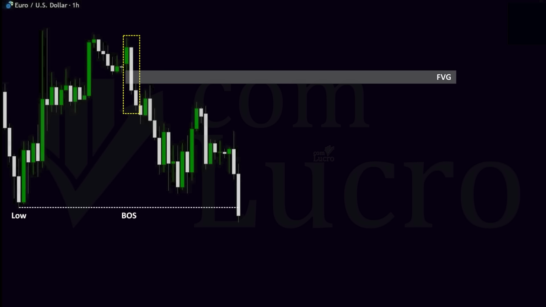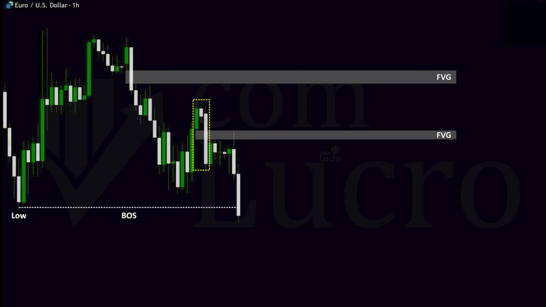Upon closer examination of the chart, it becomes evident that there are no additional fair value gaps within this internal bearish impulse move. Now, we can see an inside bar candle pattern that formed just before the price created inefficiency in the market with this large momentum candle. As previously mentioned, in cases like this, identifying a fair value gap requires analyzing a 4-candle sequence instead of a 3-candle sequence to highlight a valid and optimized zone. Therefore, we should draw lines from the lowest point of the mother candle and the upper wick of the 4th candle to highlight the valid fair value gap.